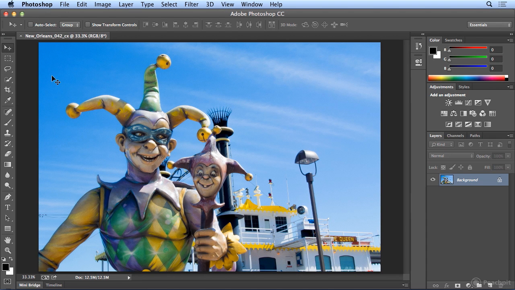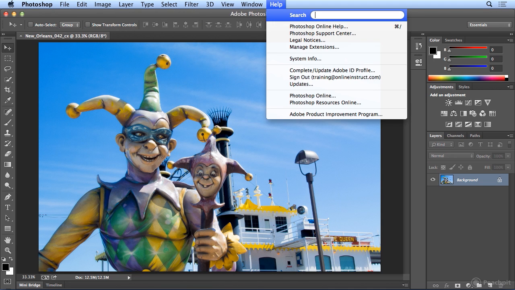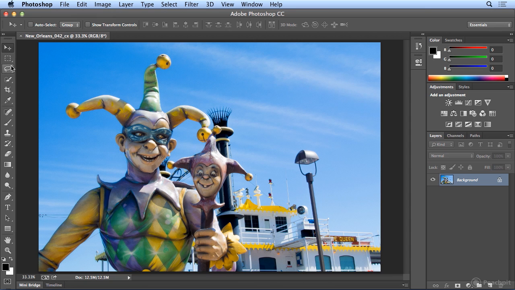I'm going to go back to the single vertical row because I get more space left to right. So to review the parts of your screen to get you warm and fuzzy in Photoshop: menu bar, toolbar, or technically called the Tools panel now, Options bar, which shows specific options for the active tool, and panels on the right: Color panel, Adjustments panel, Layers panel. And the image you're working on, this lovely shot I took in New Orleans, or New Orleans if you're not from there, is in the middle of my window.